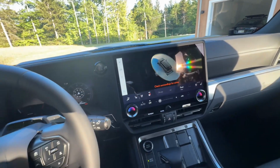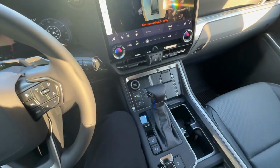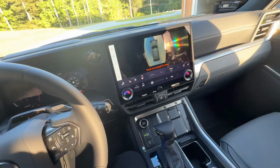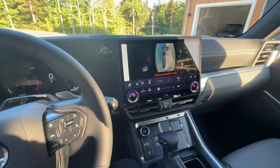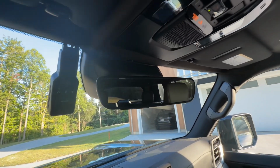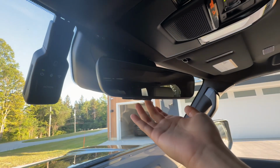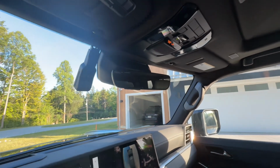And then when you're shifting to reverse, it actually sees underneath the car, like there's a camera there, and it makes the car clear so you can see what's under you. That's kind of for off-roading. I'm not gonna engage the car into reverse or drive, because I don't want to push it down the hill back there by accident. And for the nicer models, you get a digital rear view mirror, which my grandma's RAV4 has. So I'm really surprised why they didn't put it in this one.